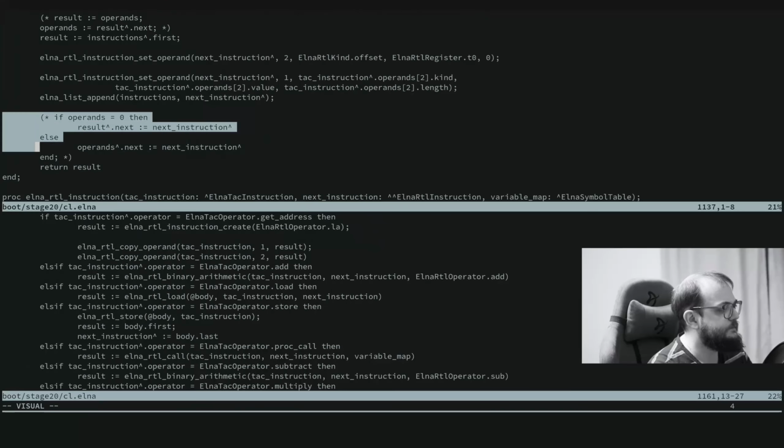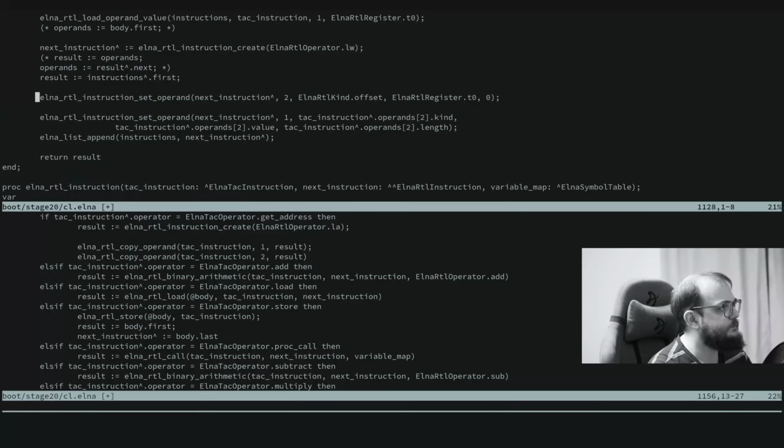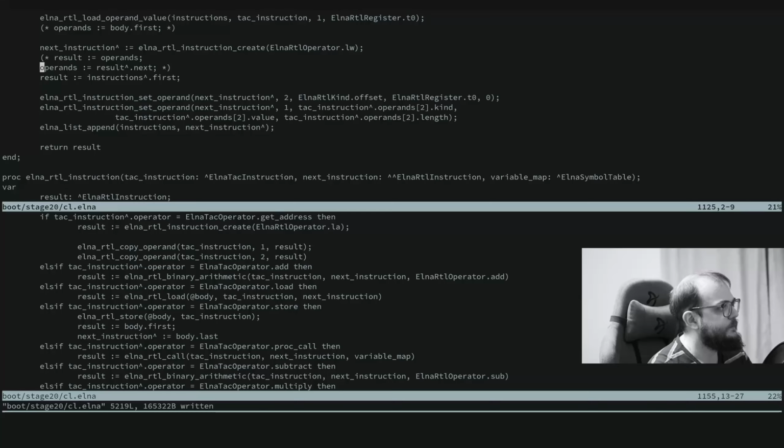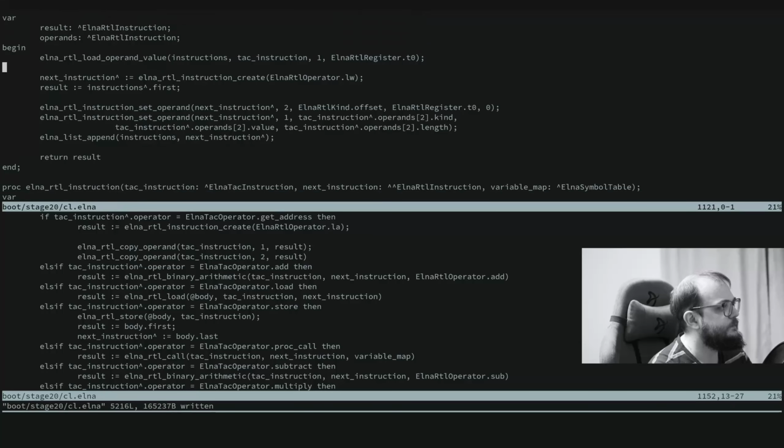Okay, let us remove first this code, and then this stuff, and this one. We can switch it. It belongs together, and I do not need to save it.